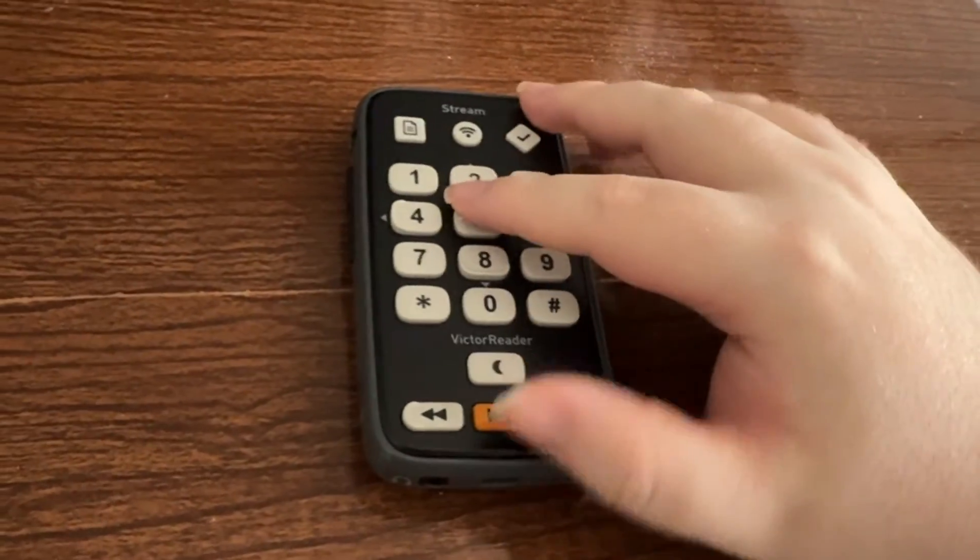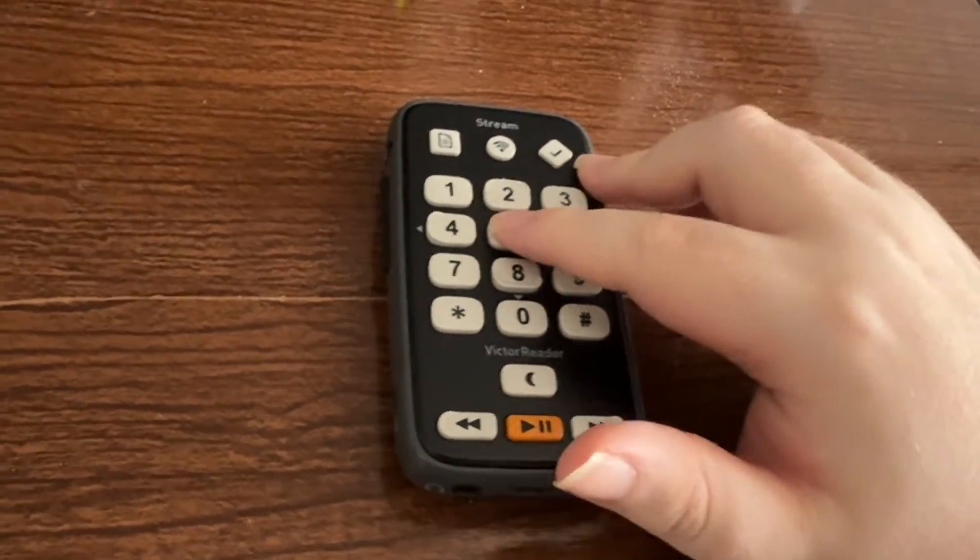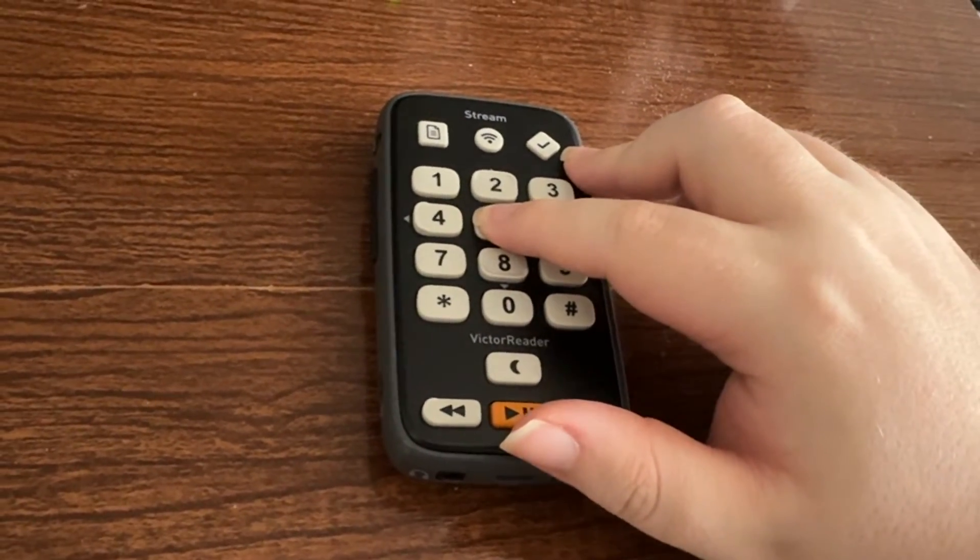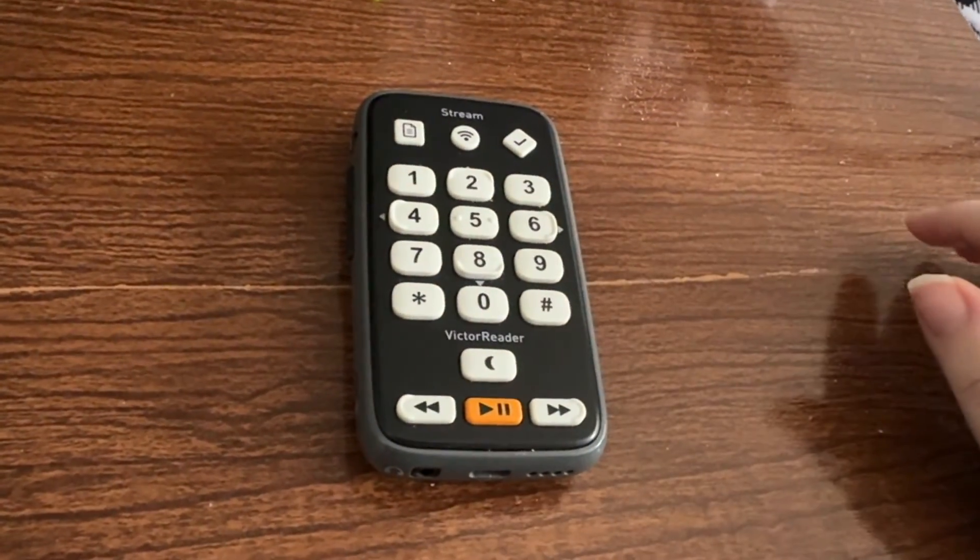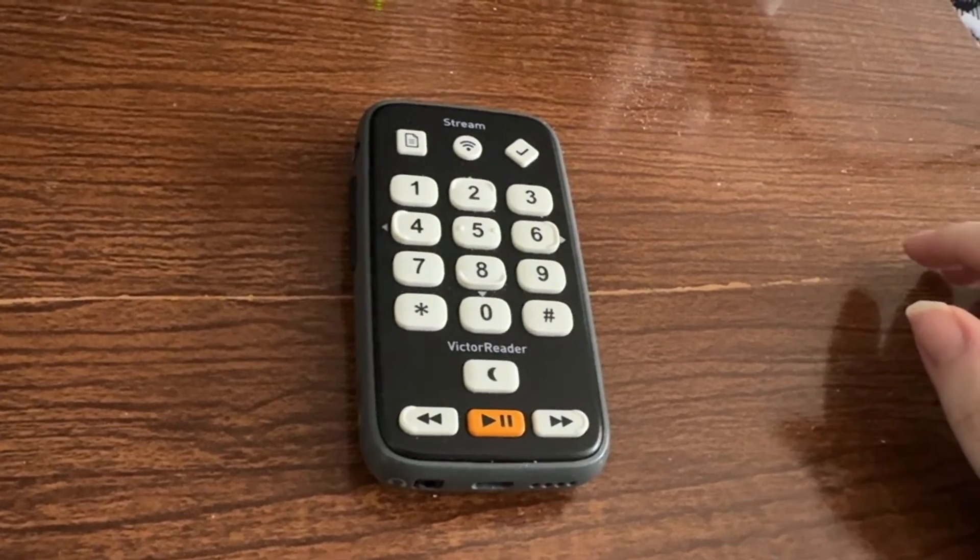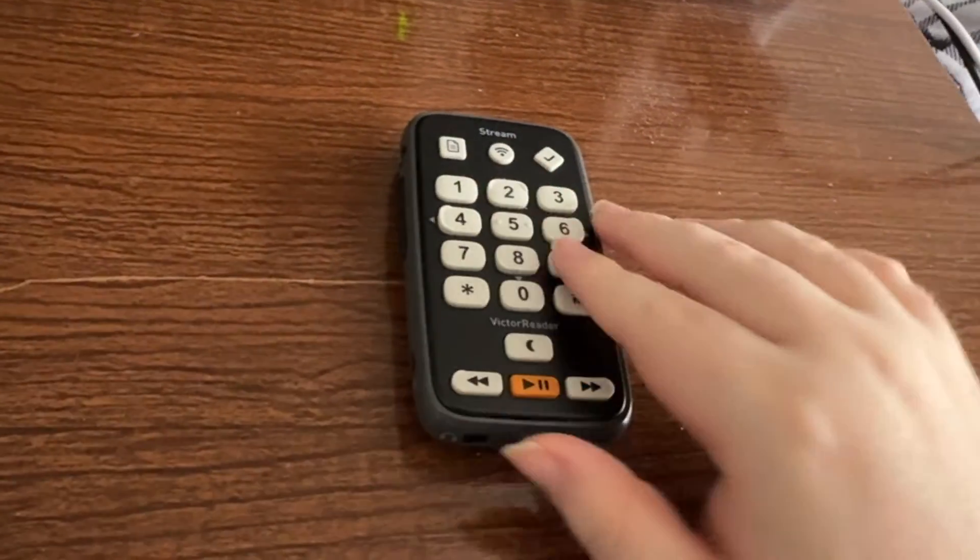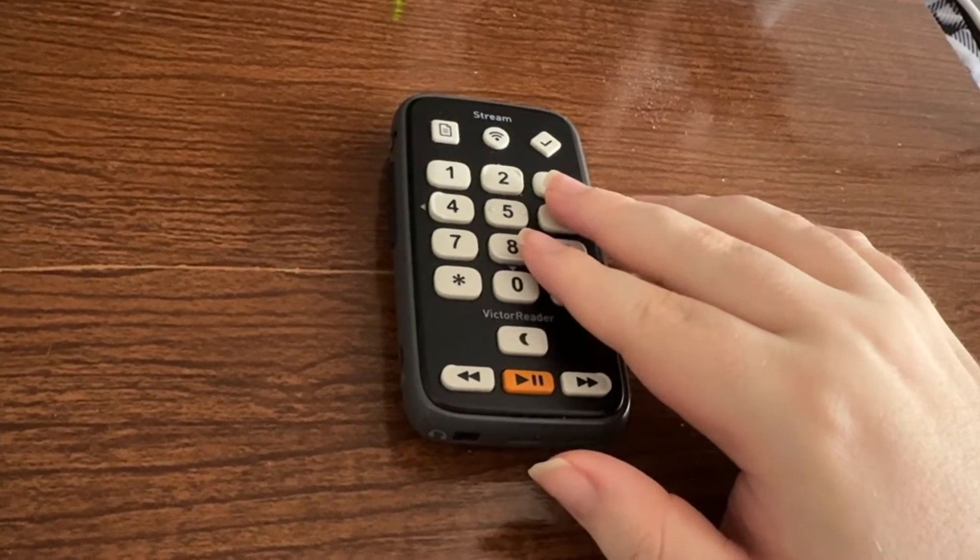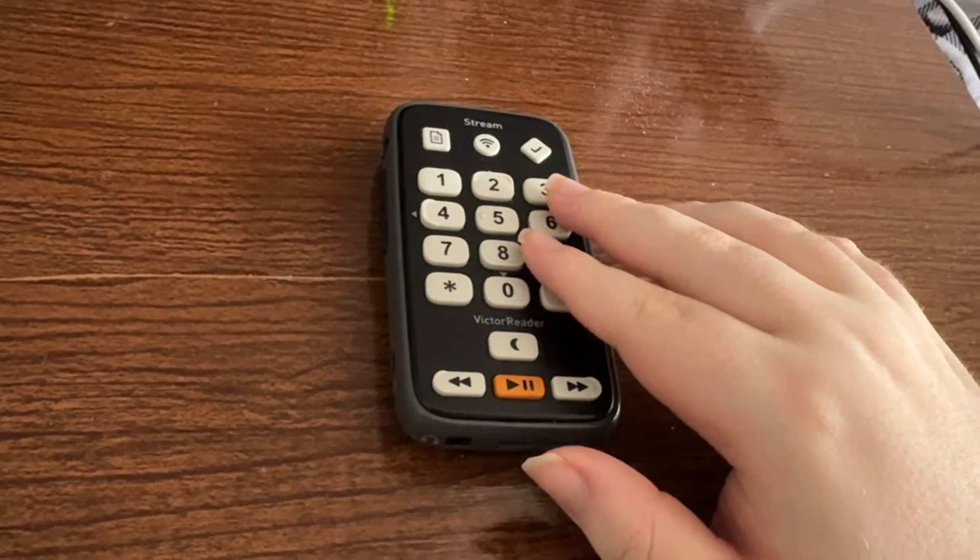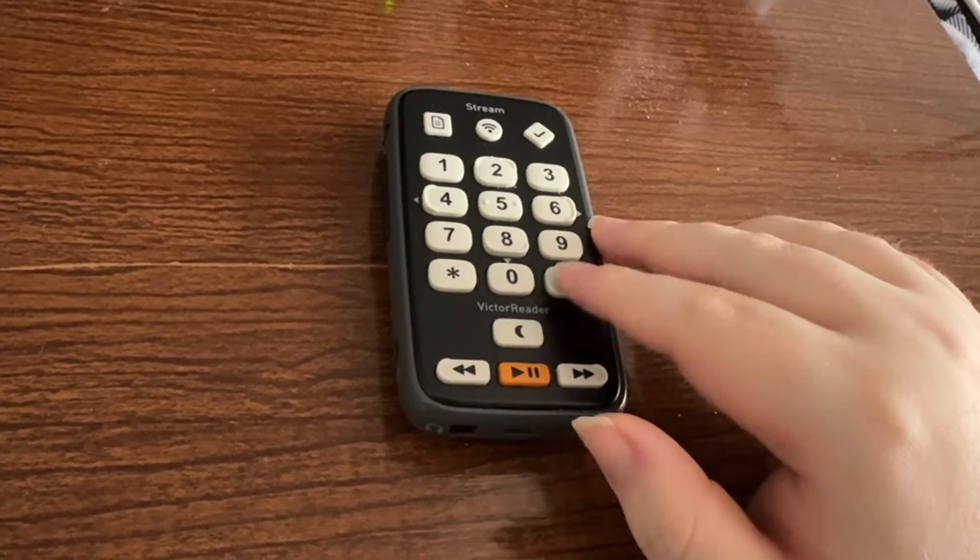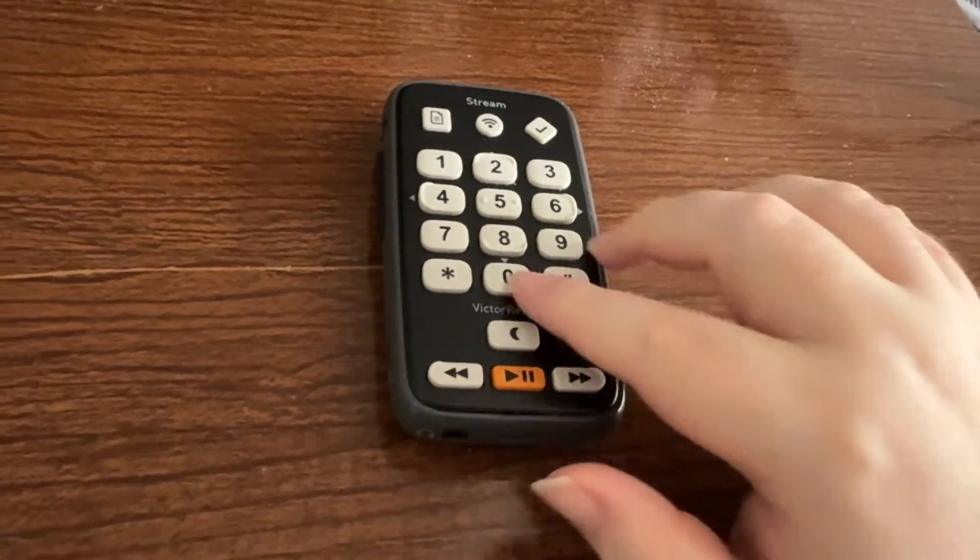And now it looks like we are good to go. Let's just see if we're running 1.2. I'll press and hold the 5 key. About version 1.2.0 underscore build 1422. Yes, we are. Stream v3. Okay, I'll stop that. And Wi-Fi connected. Okay, there we go. Wi-Fi is connected. So we are good.